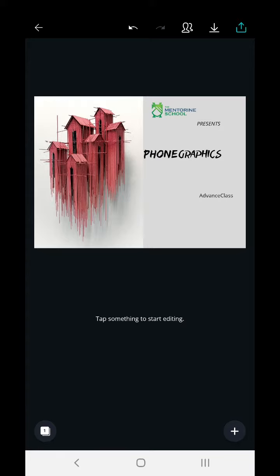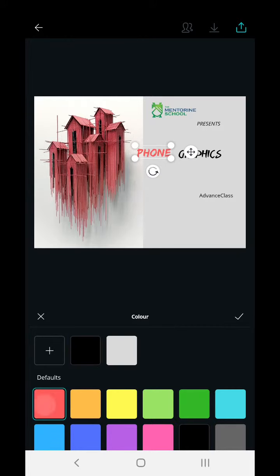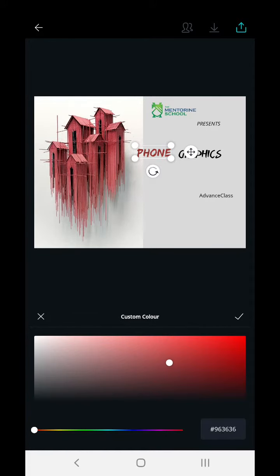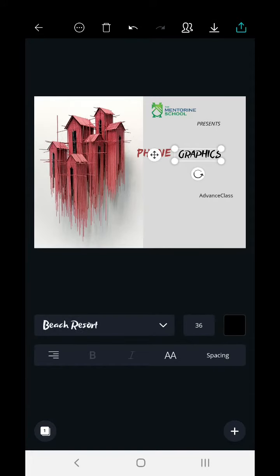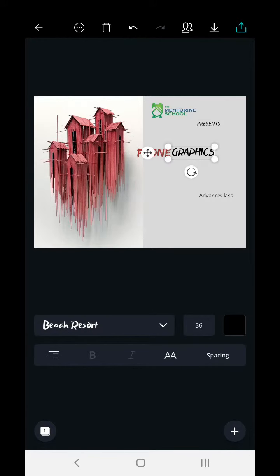So phone graphics. Now you can try to leave it like this. You can try to cause the P to be out of the box deliberately as a form of design. You can change it to the same color. Yeah, that's it. Now you see the resemblance of it. Then you come here, fix this beside it. Then you can even increase this one more than the phone, so that it just forms a design.